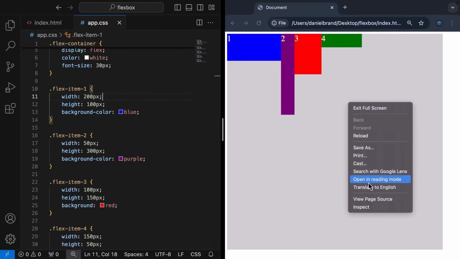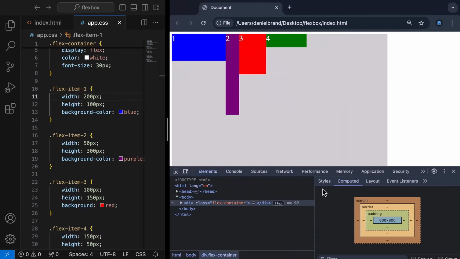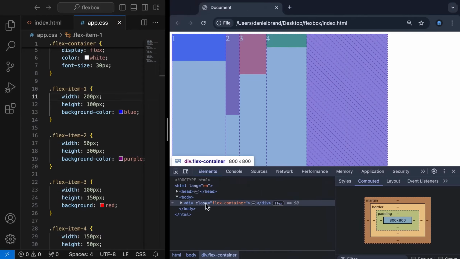And we can also confirm Flexbox has been activated by opening DevTools. We can see on the main container div the word flex. And you can also see those purple dashed lines appearing. You can see purple dashed lines around the entire gray container. You can see purple dashed lines between each flex item. And you can also see on the right some purple hatched area, which is some unused space on the right.